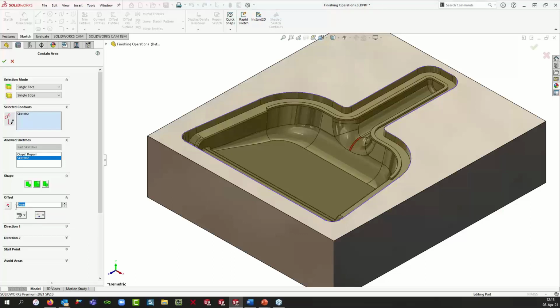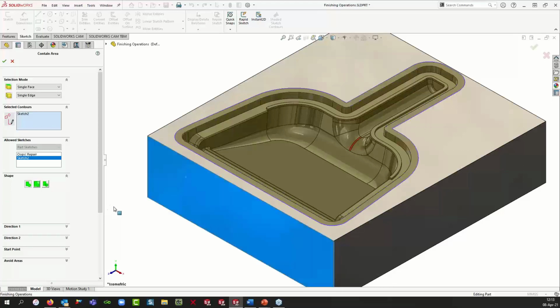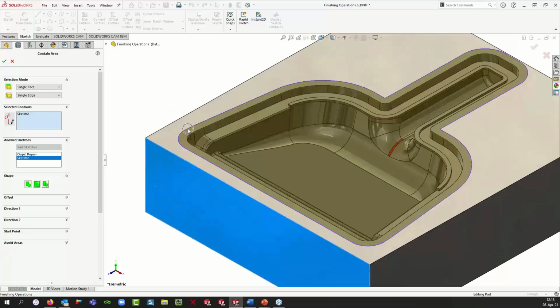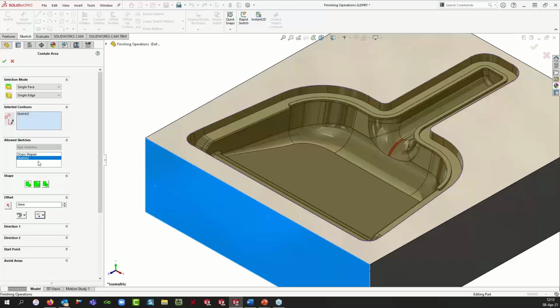There's some additional offsets that you can put on here. So if I were to put in, as an example, something extreme, like 10 millimeters, and then I hit tab, you can actually see the display area update. Okay, that's the 10 millimeter offset. All right, so let me go ahead and change it back down to 0 here. All right, so again, a lot of flexibility, and this is part of optimizing your finish for the finishing toolpath.